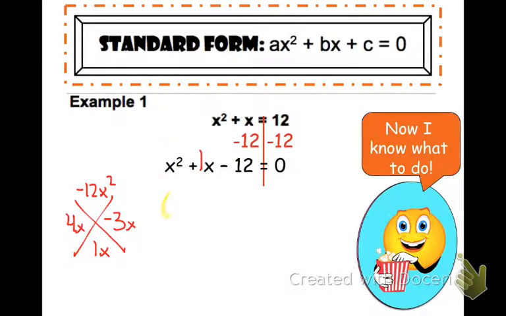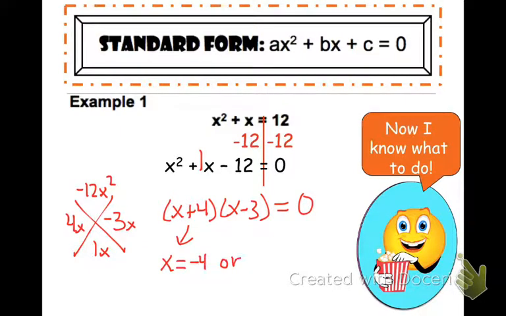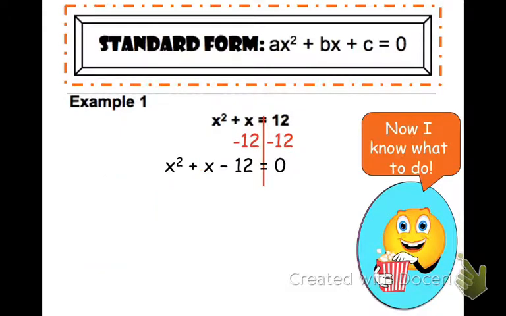So we're going to go ahead and put x plus 4 and x minus 3. These are my two factors that get multiplied and equal 0. So one of them needs to be 0. So there's two possibilities. First possibility comes from the first factor where x equals negative 4. Or our second option is from the second factor where x equals positive 3. And we are done with number one. We have our two solutions for our quadratic that started off not being in standard form.